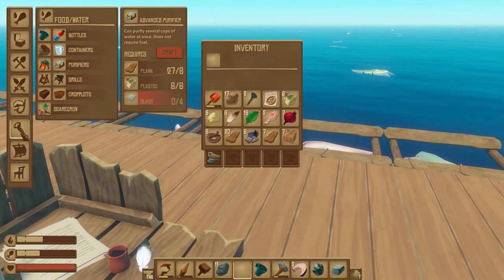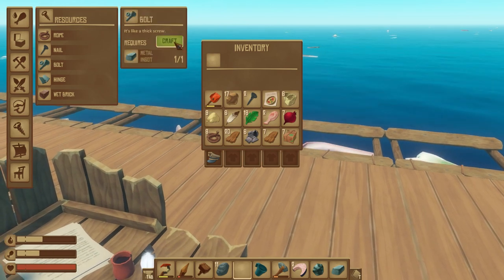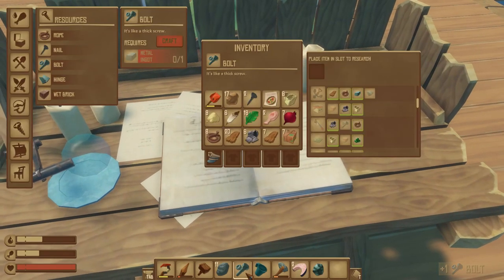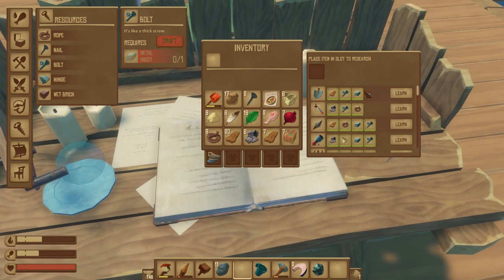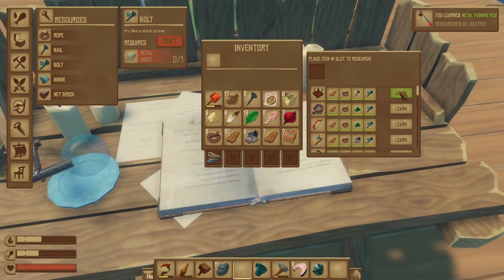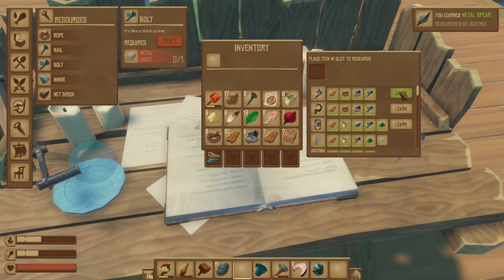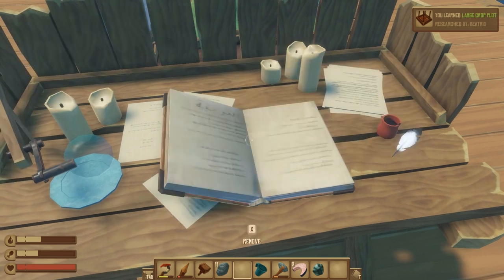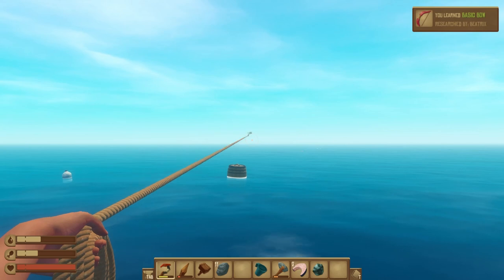So, we've researched one metal ingot, so we can now make a bolt. But unfortunately, we have to sacrifice this bolt and research it to learn shovel, fishing rod, metal spear. What was that called? I don't remember. And bow, axe, net launcher, right. And metal hook and cooking pot. And barrel.